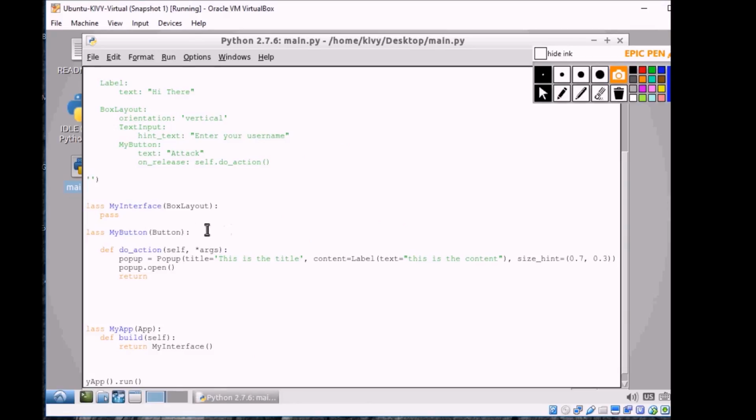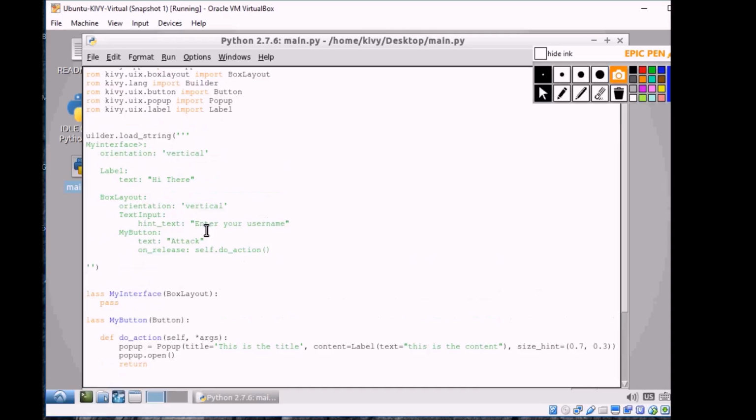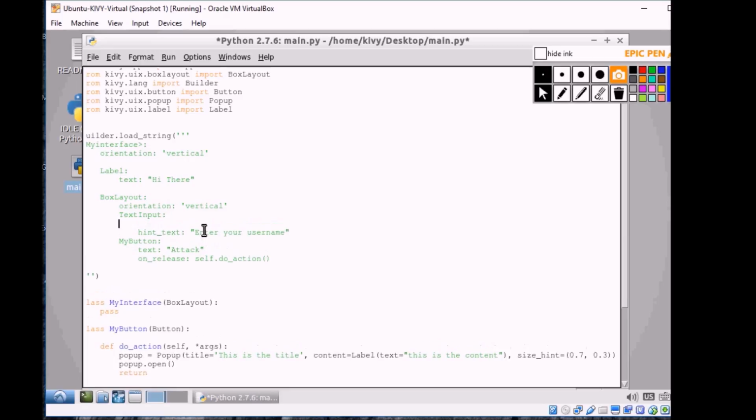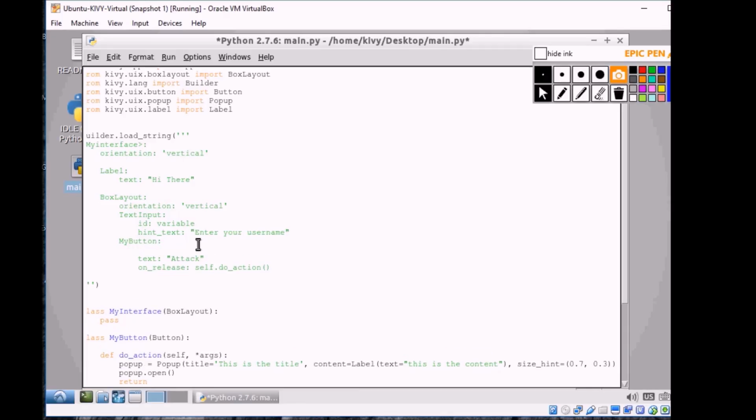To handle a user input, first we need to define an ID for the text input. Now this ID is used to link the user input with other widgets. So here under the text input we define an ID named variable, and under our button I created a variable named user input, and it will contain the value of the text for the variable ID.